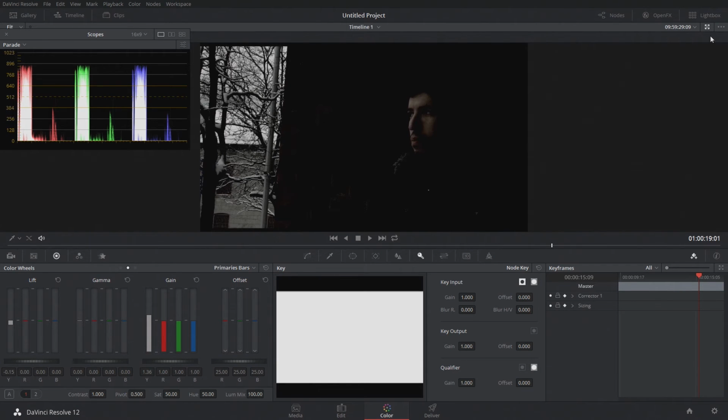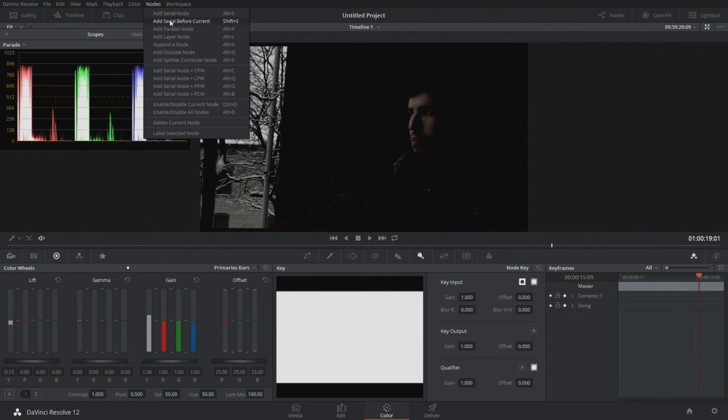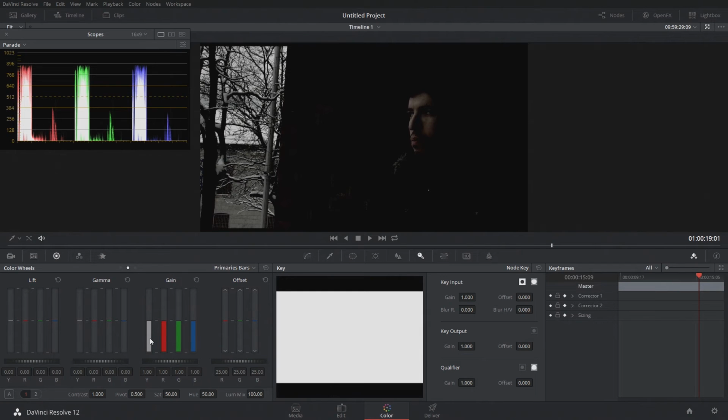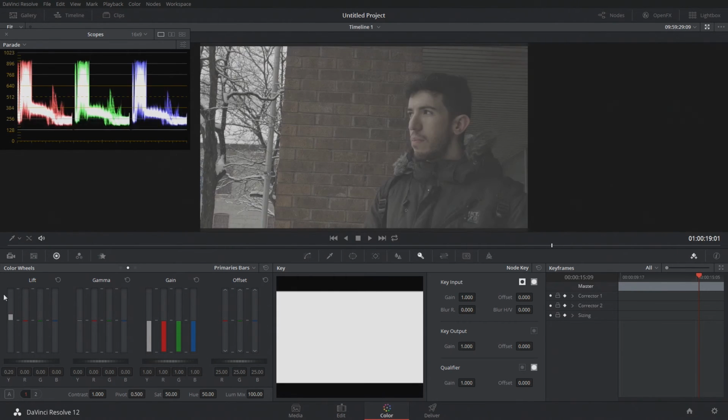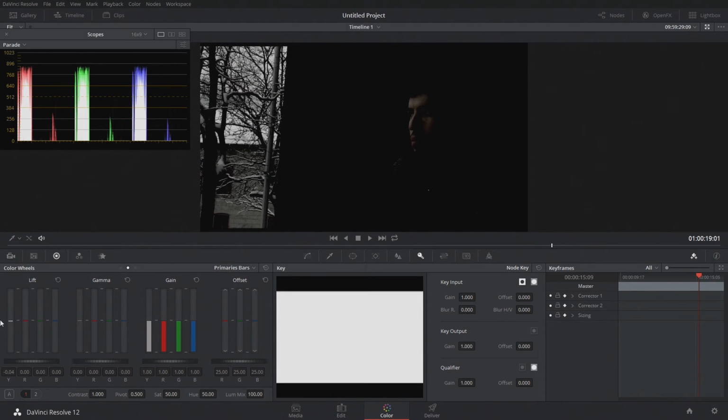Usually in an application like After Effects, unless you use After Effects in 32 floating point, then you're fine. But if you're using it at 16-bit or stuff like that, then when this happens, if you go for an extra node here and you end up bringing it up, you're not going to be able to recuperate that data. But if you're using 32-bit like DaVinci is using, then that information is never lost. Even though you're clipping it in your latest node, you're not losing it in the next one.